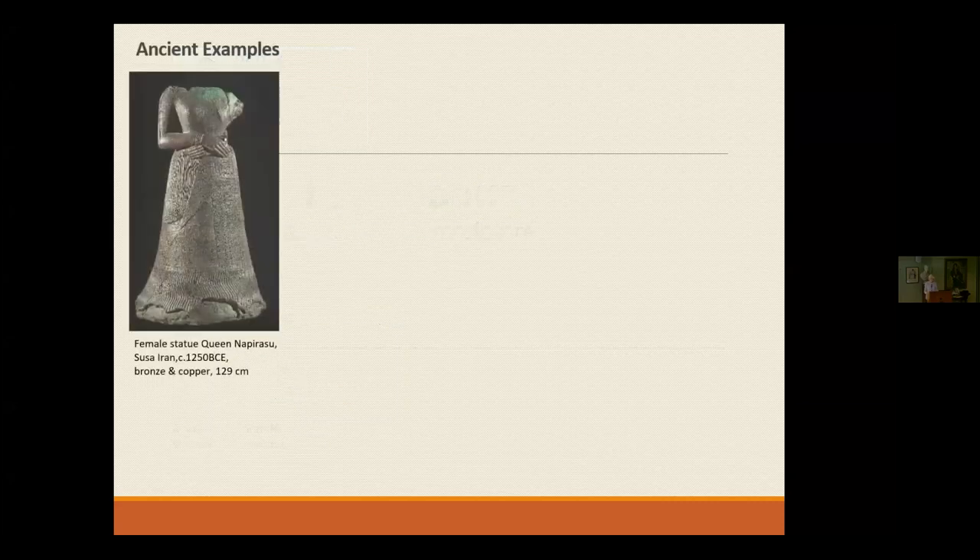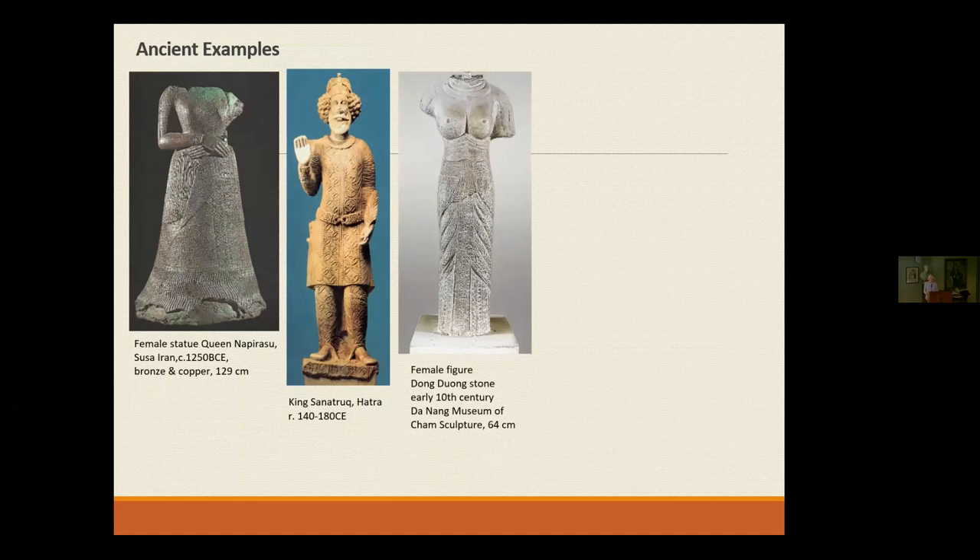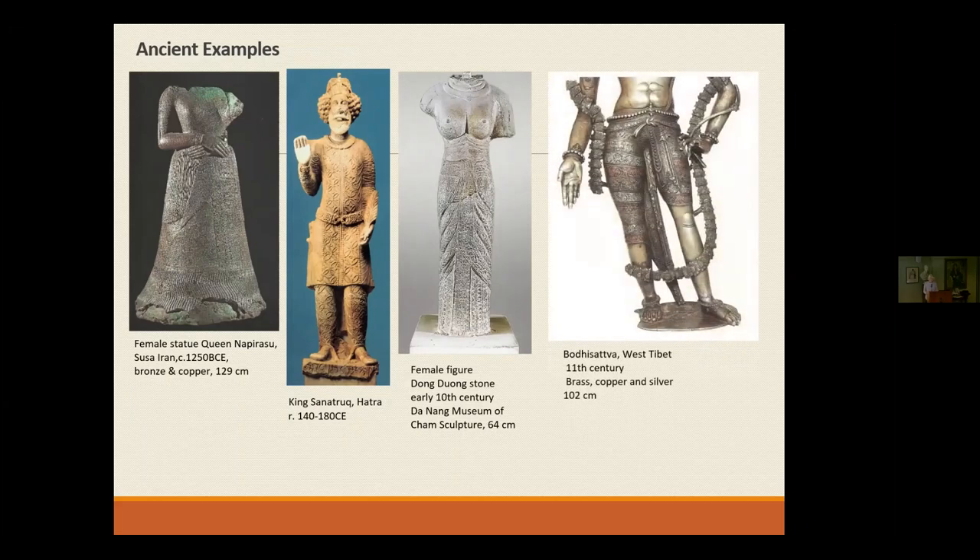First, let's look to the past. Sculptures are templates for the society of the day — we see this across history back over 2,000 years. Bronze statues are the most durable and universal of art forms. The artisans carved drapery and depicted patterns cast into bronze or carved in stone. These sculptures from across the ancient world are just a few examples I've collected over the years showing carved patterns, highlighting the ingenuity of artisans across the past millennia.